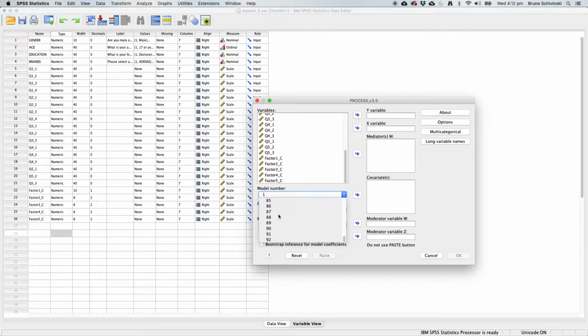Of course, I don't remember all the 92 models. Which ones do I remember? I remember the one and four. Four is basic mediation, one is basic moderation. Anything different than that, you needed to go online and check the other models. Just search for the process macro models template, and you're going to have a PDF with all the different templates, but most often we're using 1 and 4.